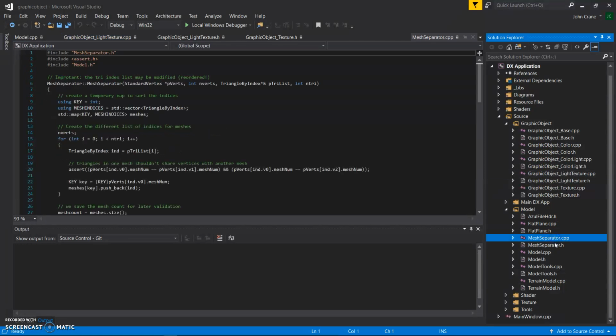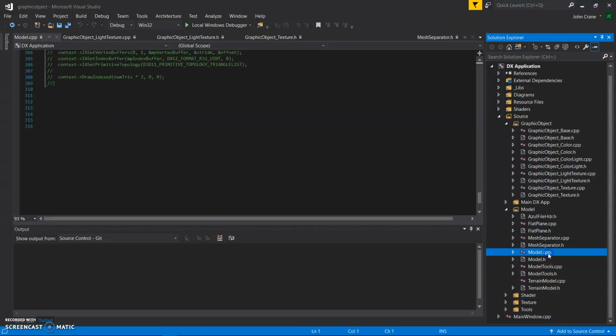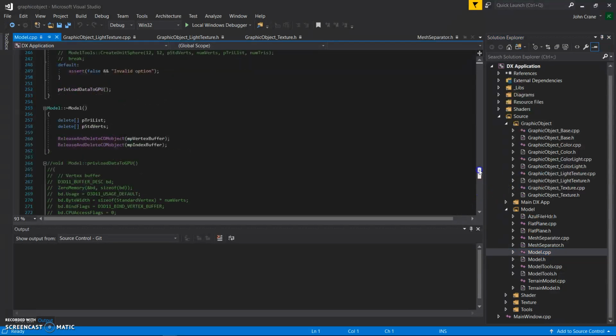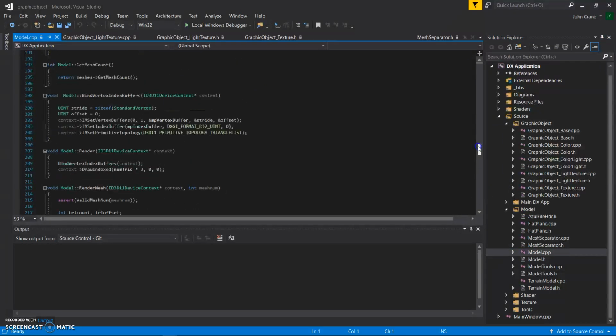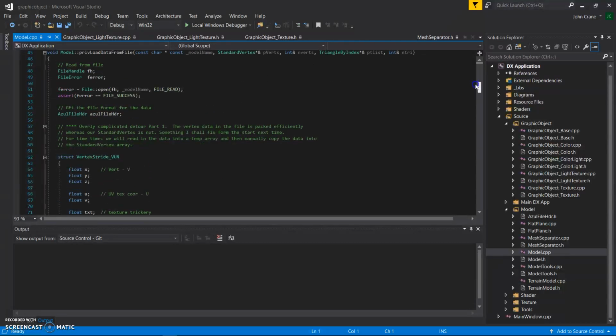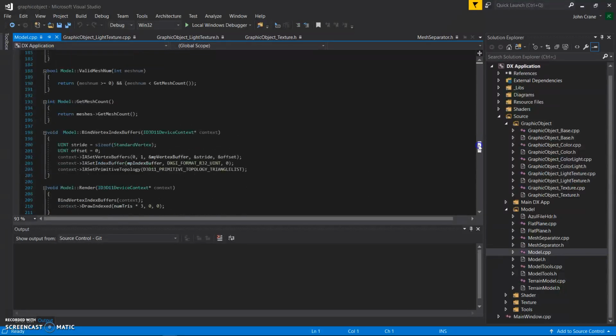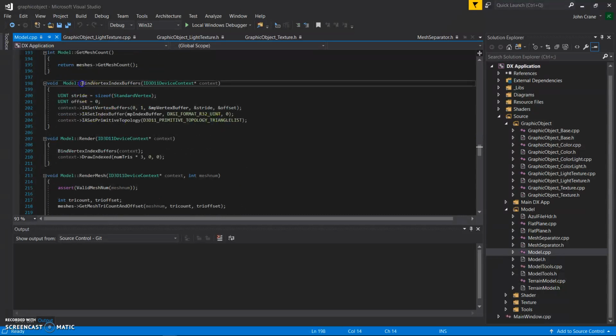This was also the one where we had to do the mesh separator model. I chose a cactus plant, or a succulent, I believe it's called. And the changes to the model class, I had to create the private load data from file function, and then I just rewrote the render function really quick to have this bind vertex index buffers, set the context, and then I call that inside render. Honestly, that probably doesn't need to be separated, but whatever.